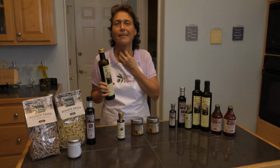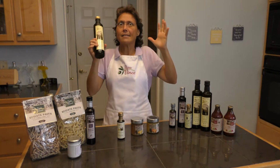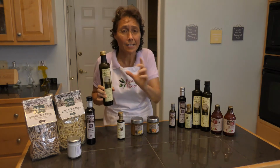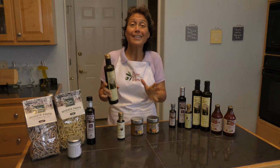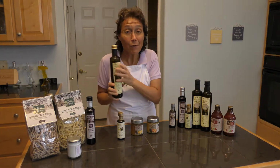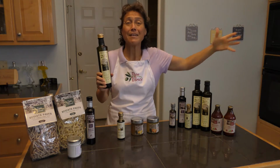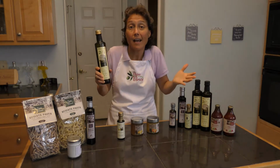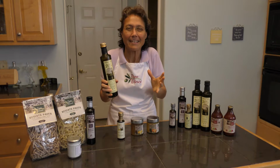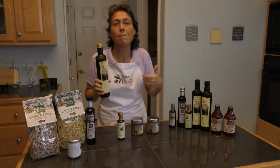and eventually it's going to hit you with a beautiful peppery kick right in the back of your throat. And some people go like, oh my gosh, there's something wrong with this peppery kick. No. That peppery kick is really important because those are the antioxidants in extra virgin olive oil. And that's what makes extra virgin olive oil the healthiest fat on earth, because it's the only fat that has antioxidants. And antioxidants, you can almost say they're anti-agents. They keep your body from aging.